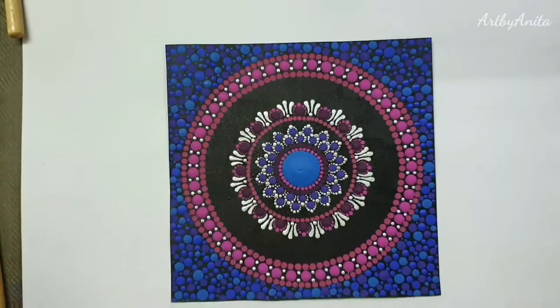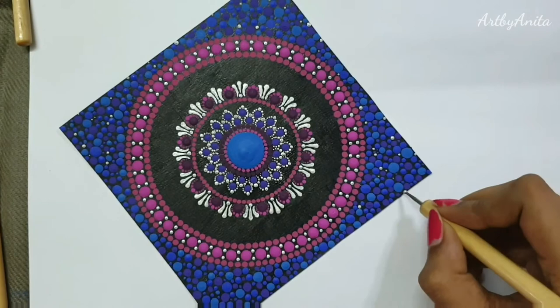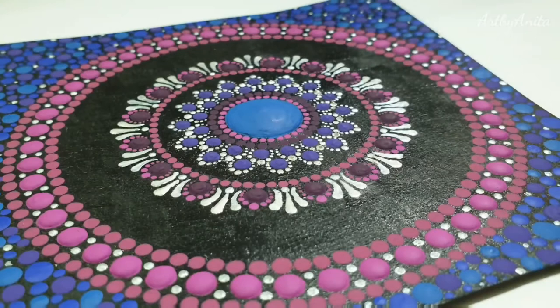I feel the corners are a little bit plain, so I'm adding tiny white pearl color dots on top of this blue color, just like stars in the sky. So that's going to be the final look of this painting. You can later erase the pencil marks with an eraser.